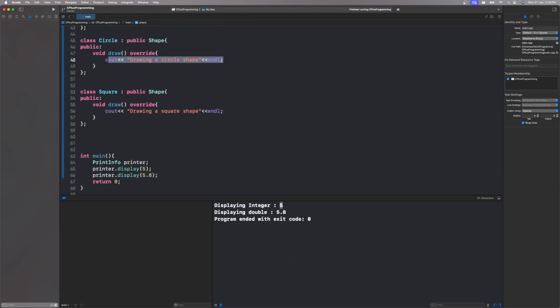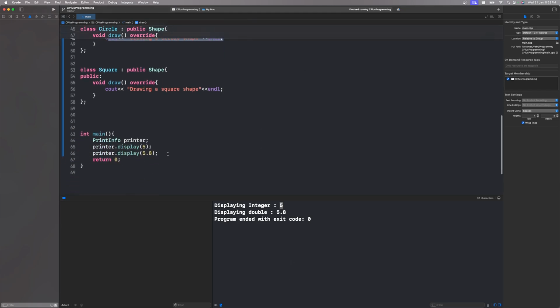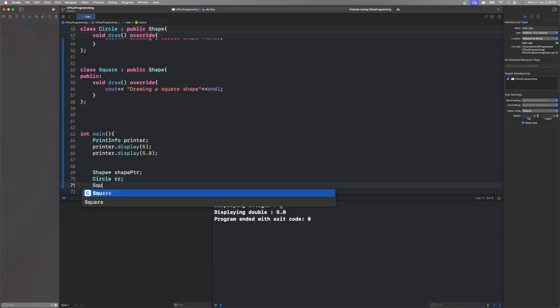So inside this main function, right after here, I'm going to create an object for Shape, and it's going to be a pointer. Okay, so let's use the Shape pointer, just the way you need to create a reference for that particular class, right? Then I'm going to create Circle cr semicolon and Square sqr semicolon.